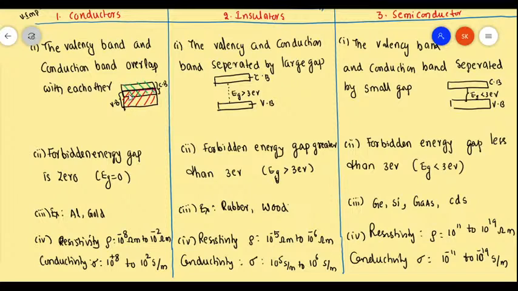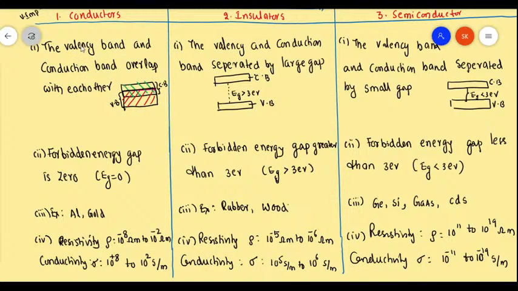Twinkle Lagori answered how the energy band forms. Energy bands form by the overlapping of atoms. Due to the overlapping of atoms, overlapping of energy levels occurs. Due to the overlapping of energy levels, a bundle of energy levels forms. That bundle or group of energy levels is called an energy band.